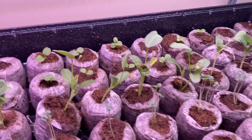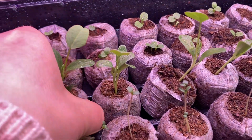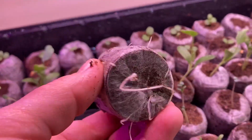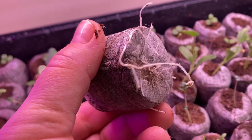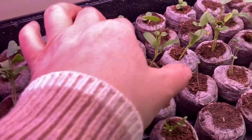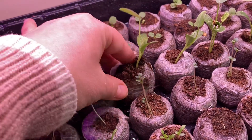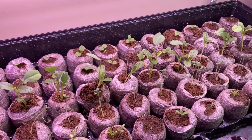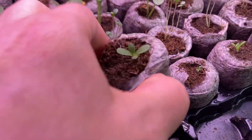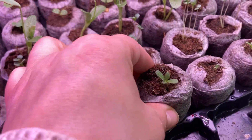Over here I have a few different herbs. I have more fenugreek — let me show you how crazy these roots are. Look at that, they came out already! Fenugreek is actually one of the fastest seed sprouts I've ever seen — on the second day it starts showing up from the soil and it grows so fast. I also have some cute little tarragon over here; I really like tarragon so I try to grow it every single year.